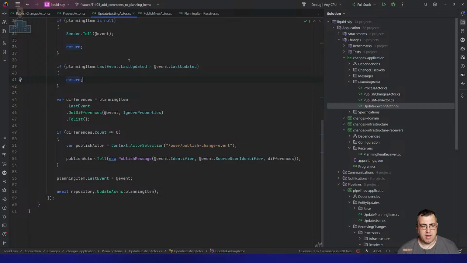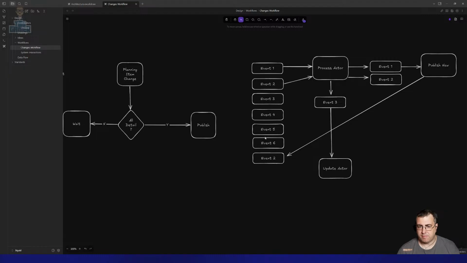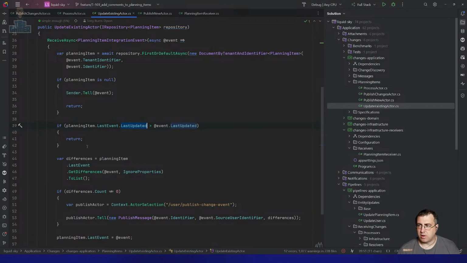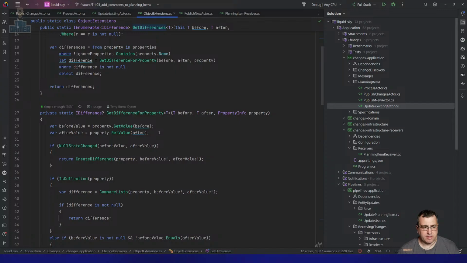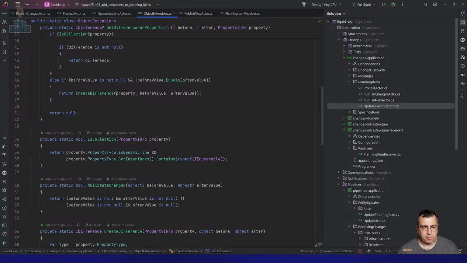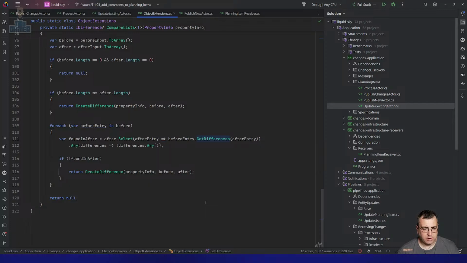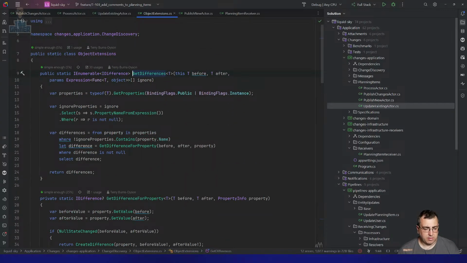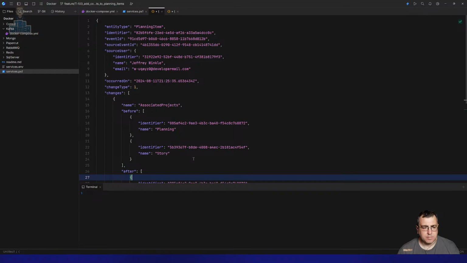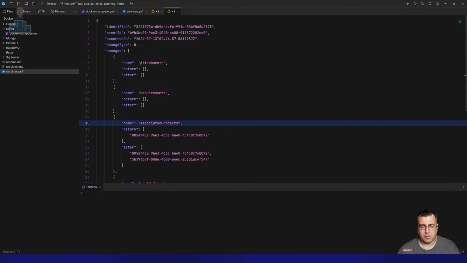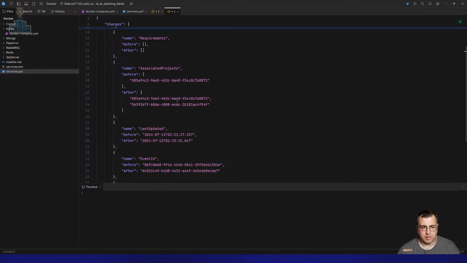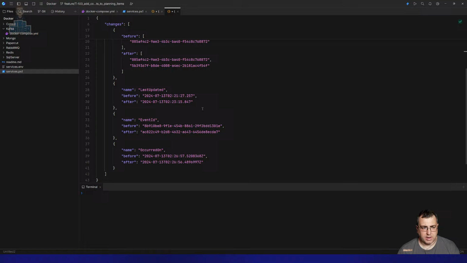So they go in here, their last updated date is older than the last updated date that we've got captured, because we last captured event 5. We return and we just call it quits on that message, so we don't need to worry about it. When we get a change, we calculate the differences. And this is literally just taking the object and saying, okay, on the object, what properties actually changed? So this is all this code is doing. It's just giving us an object list, which results in this. So it gives us, okay, this is what the object looked like before, the attachments, the requirements, all these things. This is what they actually look like.